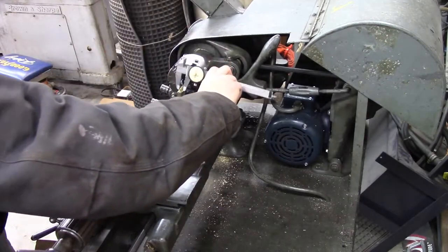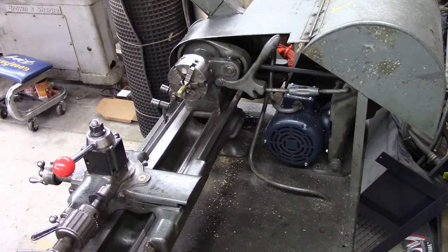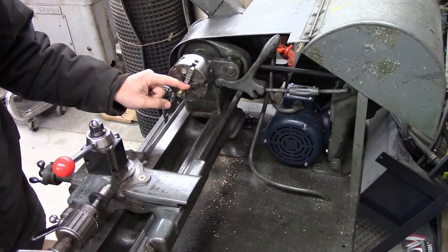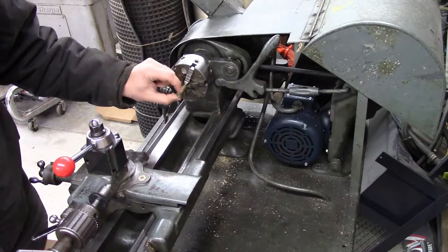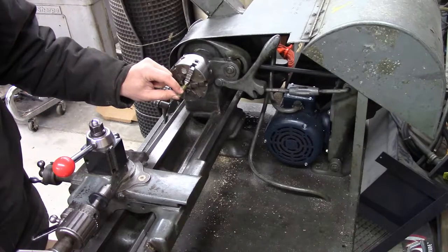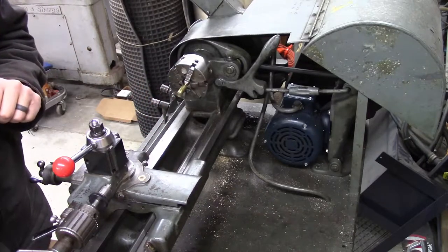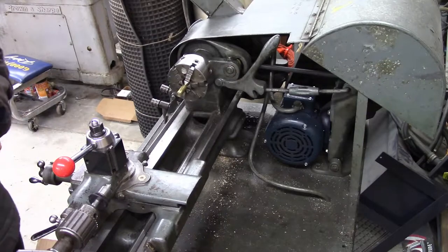So I'm going to start with this piece of half inch brass. I'm going to turn it down, leave a half inch big piece for the transition, the 90 degrees. Turn this end down to the same diameter as the rest of the tubing, which is about 3/8 of an inch. Drill a hole from the middle. Get all the turning done today. The mill work will come on a future video.